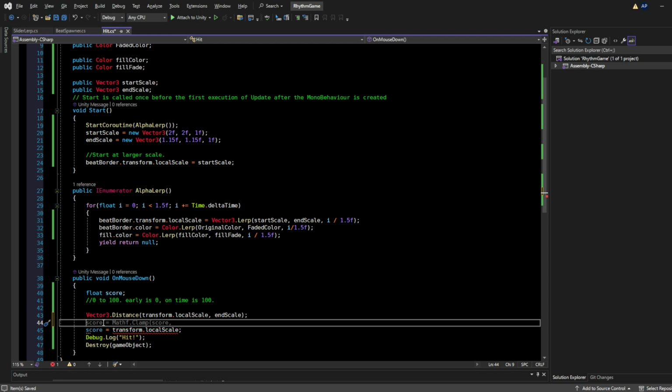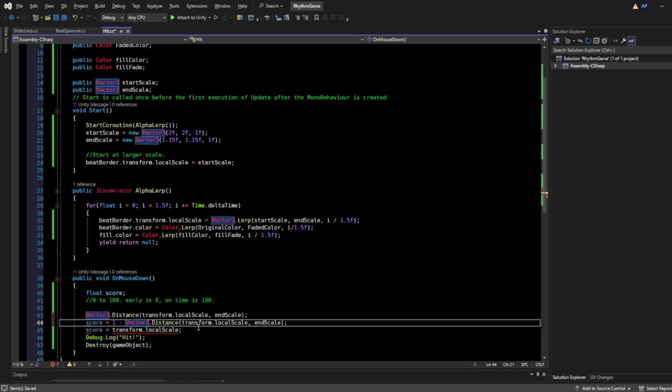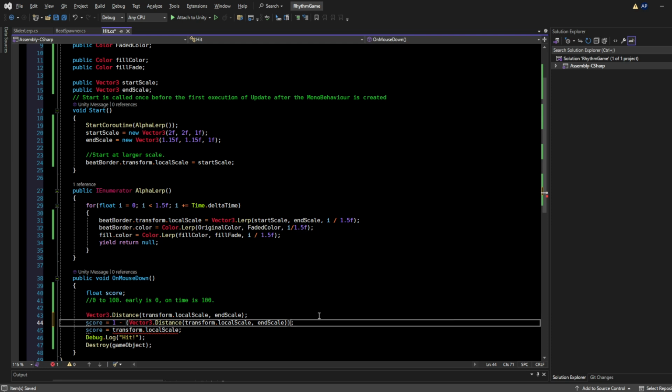Now, if we do something like score, if we normalize it, let's try this out. We'll take this distance and we'll normalize it. Well, distance might already be normalized.